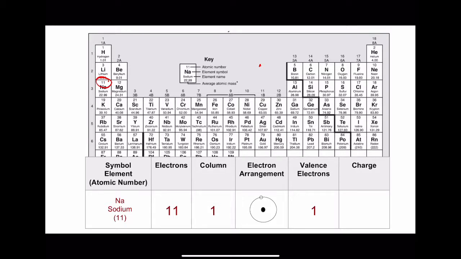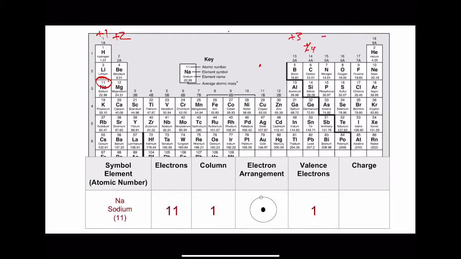So we can start making this really easy. We don't have to worry about subtracting or adding. We can just label the column with the charge. So we know everything in the first column has a charge of +1, because since it has one valence electron, it's going to give up that one valence electron to have a full outer shell, which means the charge is +1. For column 2, +2. Column 3, +3. Remember, this is where we switch to plus or minus 4 because it can do both.